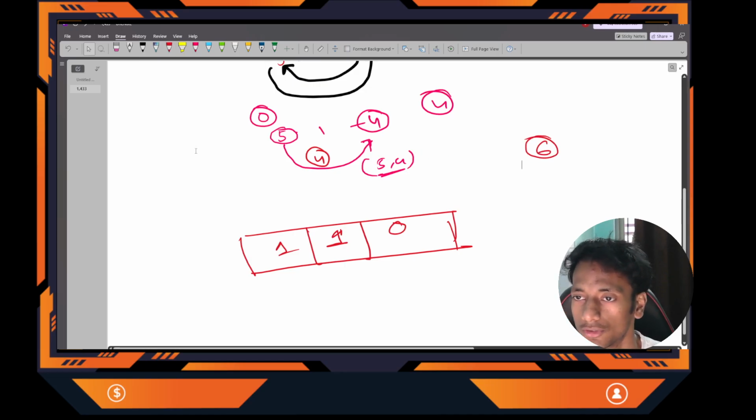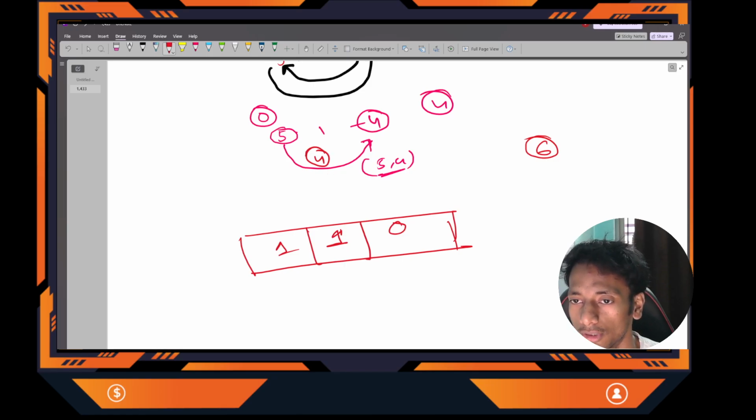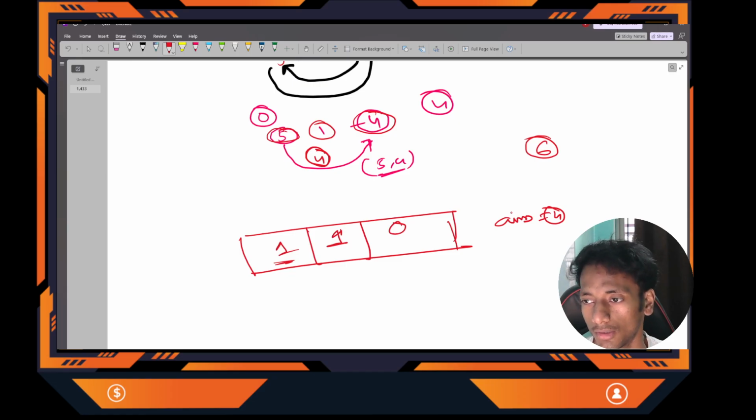So this is clear how much operation I have to do. Here the answer will be 4. If I do this operation 4 times, this person will have balance 0, and this person's balance will be 1, and this person's balance will be 1. So you can see that after this transfer 4 times, the balance will look like 1 1 0. So this is a valid answer, so our answer will be 4. With a minimum of 4 operations, each person will have a non-negative balance.